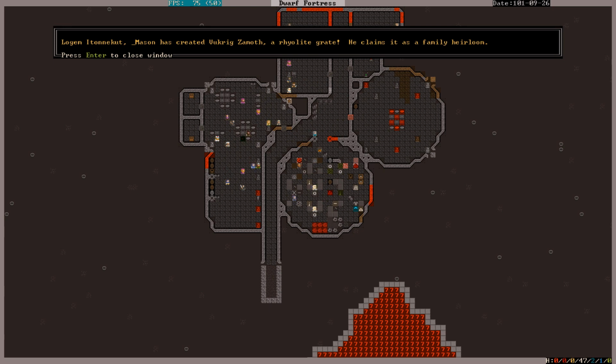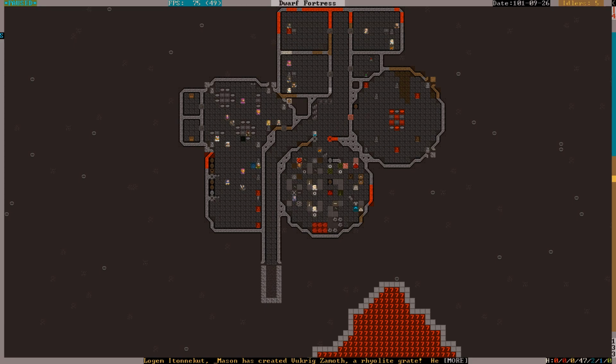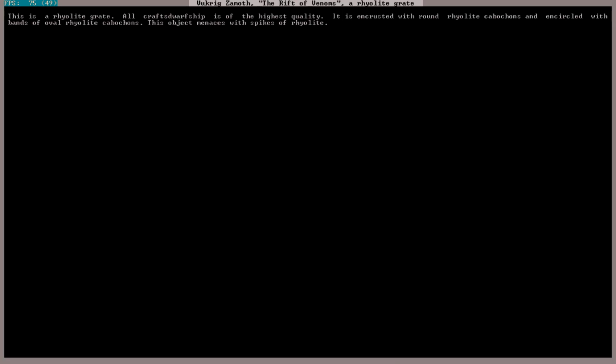That's just great. What the hell can we do with a grate at this point? Oh well, it's a rhyolite grate. All craft workshop is of the highest quality. It is encrusted with round rhyolite cabochons and encircled with a band of oval cabochons. This object menaces with spikes of rhyolite. So, it's a spiky grate. Well, put it in the stockpiles, I guess. Great work on the grate, Logum. Now, can you get back to making useful stuff, please?